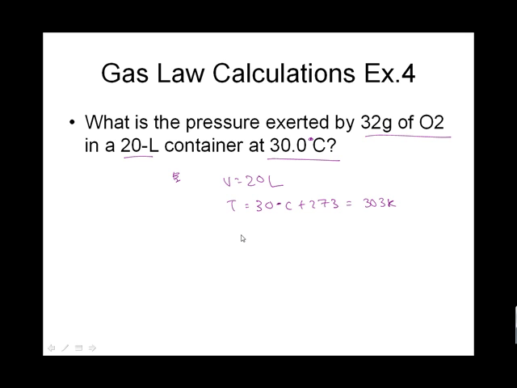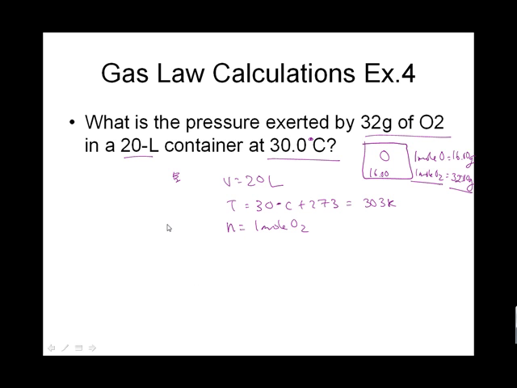And looking at the periodic table, under oxygen, it says 16.00, which means that 1 mole of oxygen equals 16.00, but this is not oxygen O, it is actually O2, meaning that I have 2 of these. So 1 mole of oxygen, O2, actually equals 32 grams. So now I know that I have 1 mole of O2, which is 32 grams. In other words, my number of moles is 1 mole of O2.